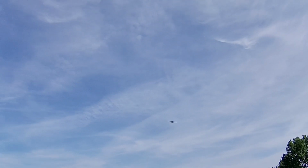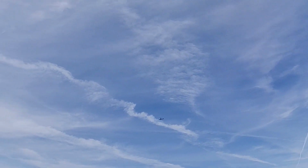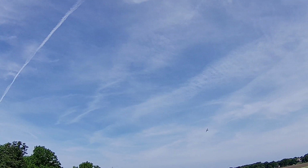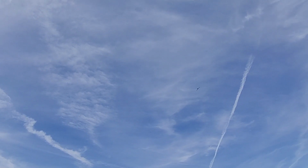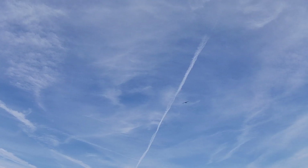Coming upwind. Loop. Yep, I didn't have enough speed to complete the loop, obviously. Let's try it again, coming upwind. Throttling up. Loop. There you go. And a loop. It did a loop in that wind.